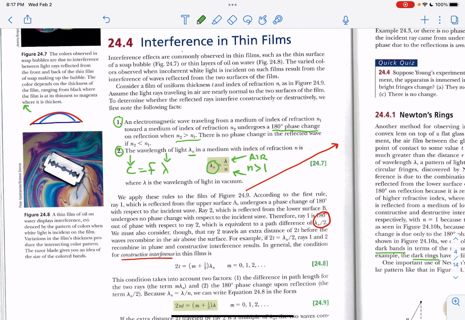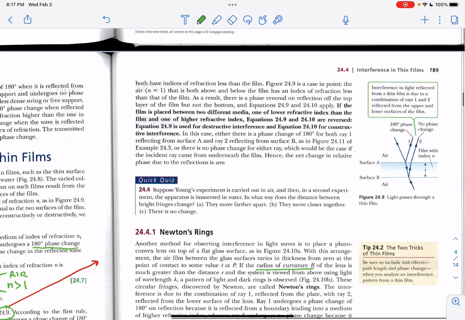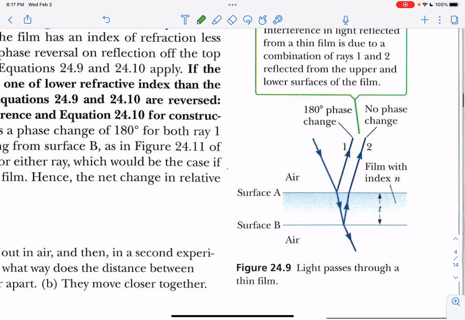Now, as we move on to the next paragraph, we need to look at this diagram over here. This diagram has a beam of light starting right there, traveling towards a denser medium, glass, water, something. And at the surface, some of that light is reflected. And of course, we could draw a normal line here, and we would say that the angle of incidence equals the angle of reflection.